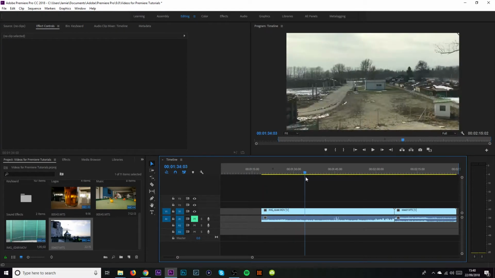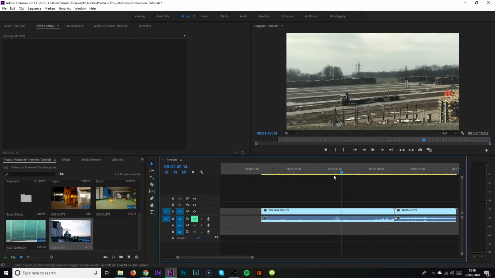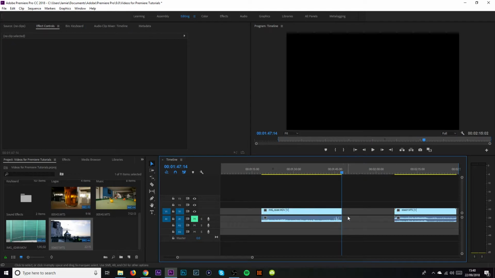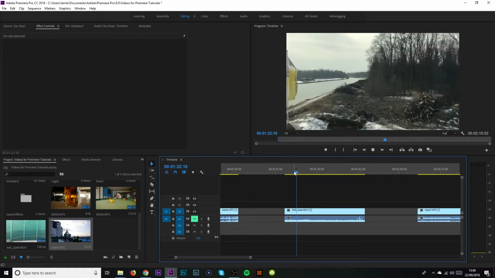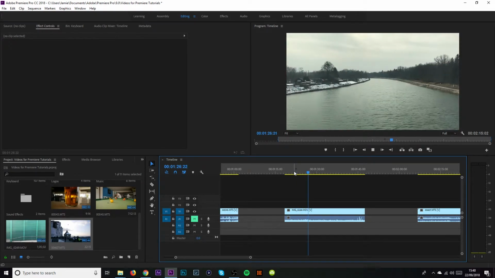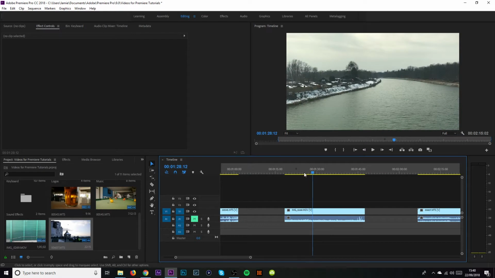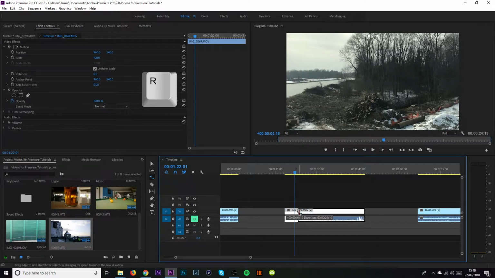Then we're going to go over to where we want to cut it. We'll get a bit of the logs afterwards as well, and then we will cut it just there as well. So now we have this clip right here. At normal motion, it goes at that speed. Fairly slow, it's on a train at the moment, and it's just looking out the window. Now what you could do is press R on the keyboard to get the Rate Stretch tool and you can bring it in, and as it says there, the duration changes.